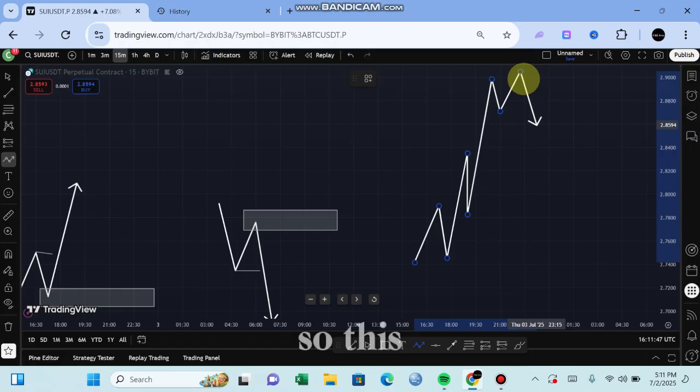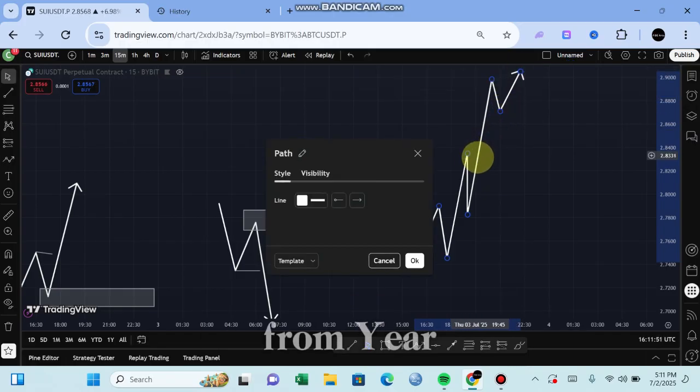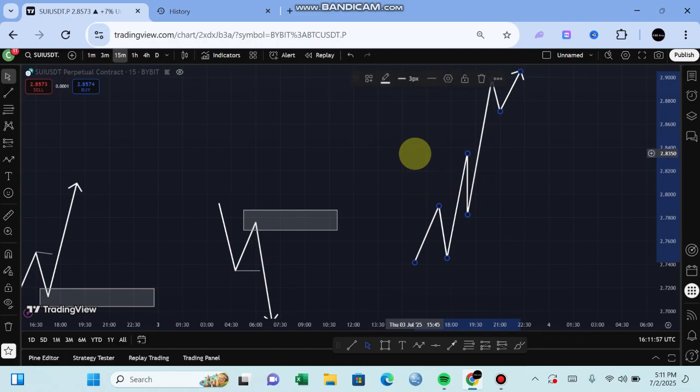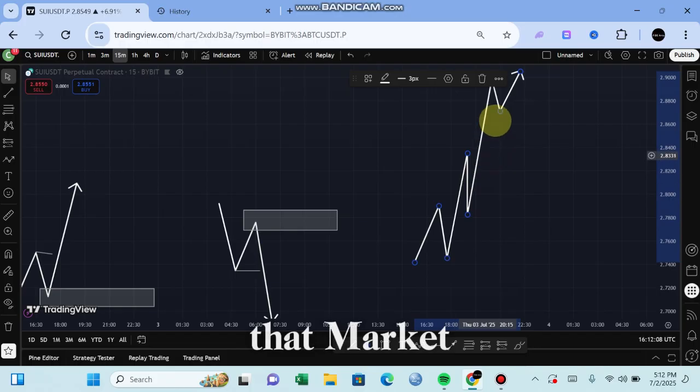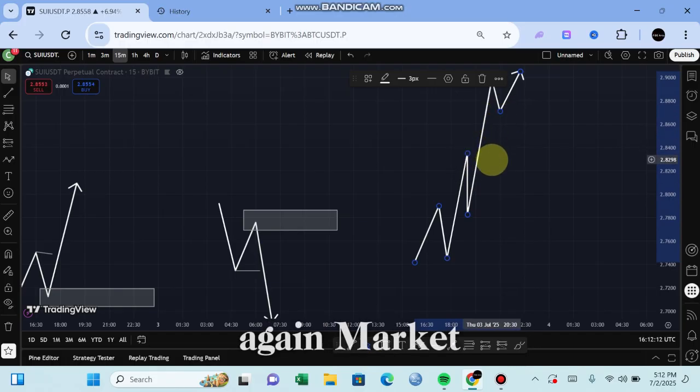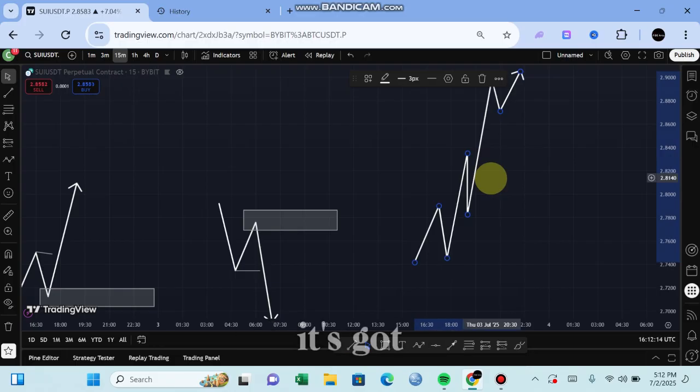So this particular distance is not covered. The price is not covered. That is what we call imbalance. I'm going to show you this in the chart very soon, but I just hope you understand. This particular large distance is one that the market should have covered, but the distance is too long and price did not cover it. It's called imbalance.